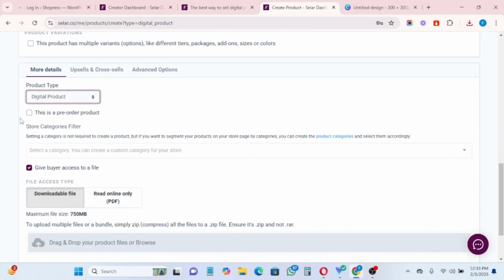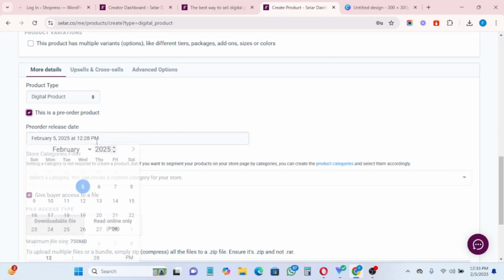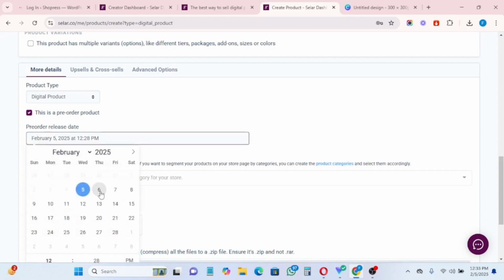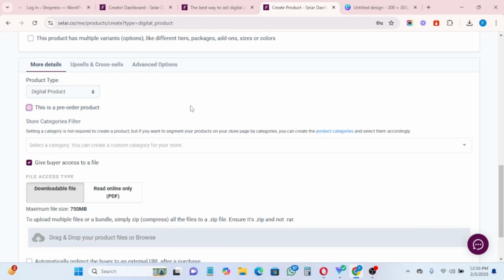All right, so if you want to enable pre-order on your store, what you do is just to click on pre-order here, and then enter the date. Pick a date when it will be available. Let's say it will be available next week. Then you enter a date here, but we don't want this product to be on pre-order. We want to sell it right away. Pre-order means you want people to pay for it before you launch the product.